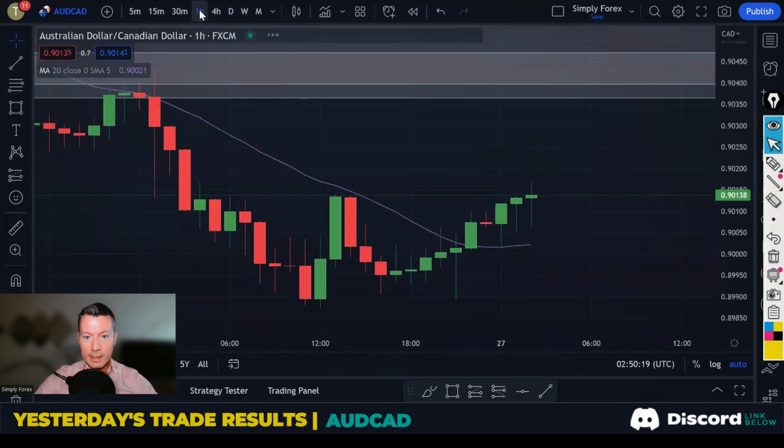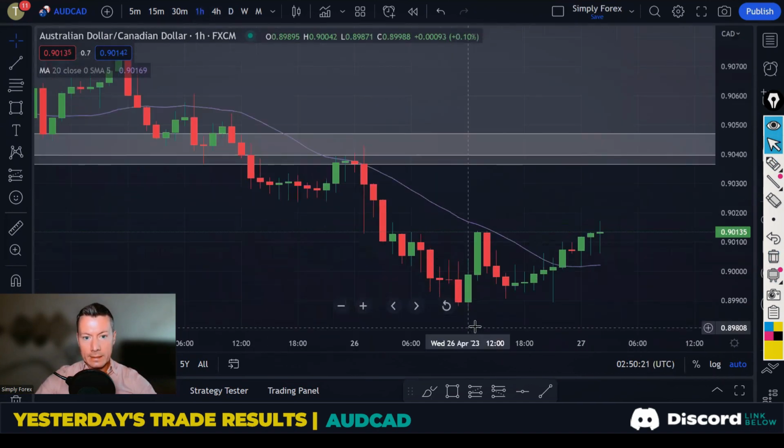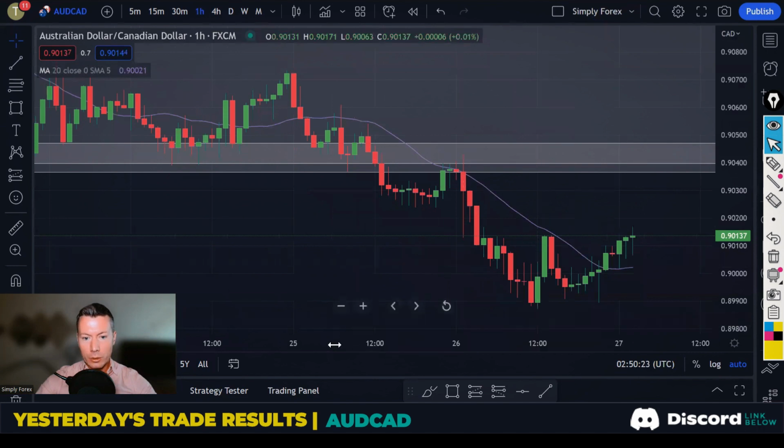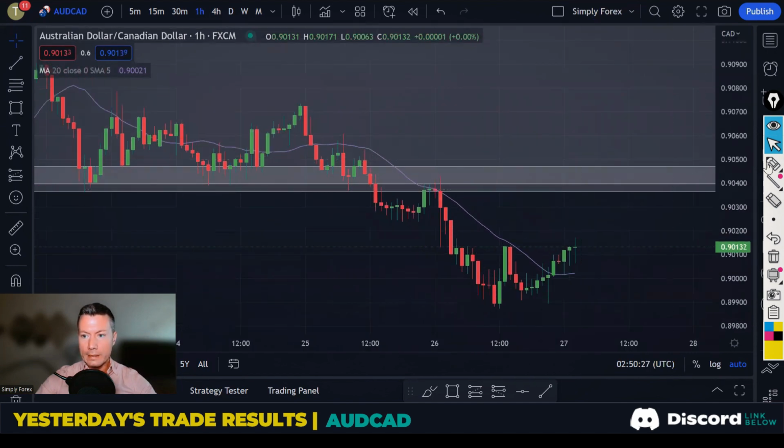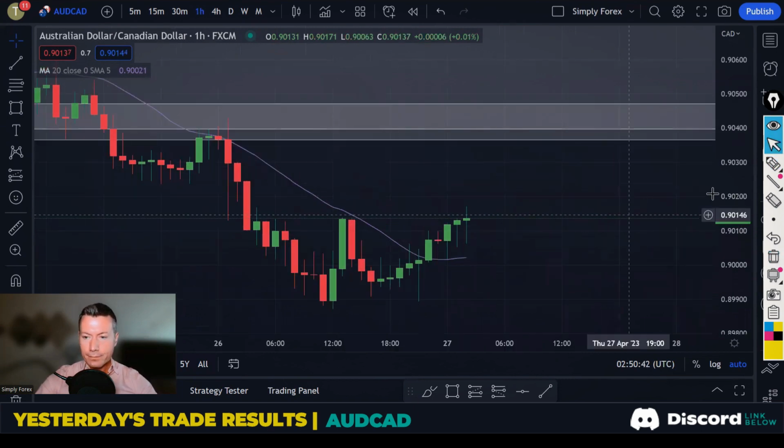If you drop down to the H1, how did I enter this pair? So if you remember rightly, guys, we had this important grey zone in here. Yeah, this smaller grey zone here. And then once price broke and came back up, we were looking for a reaction to take price lower. If I zoom in now, none of these candles were good enough. So it came up into our grey zone.